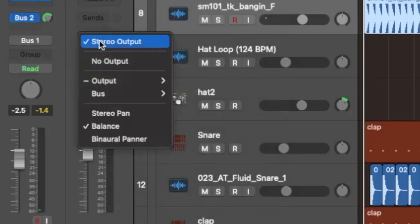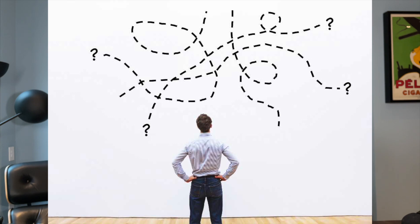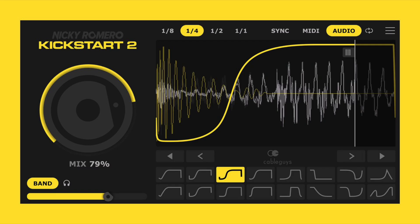One problem with this is: what if you want your kick to pause for a few measures, but you want the side-chain ducking effect to continue? You might have to make something like a ghost track to use as a side-chain trigger, where essentially you have a trigger for the side-chain playing on a track that doesn't go to your stereo or master bus. This can give you a ghost side-chain trigger, and all of this can get as complicated as you want — but that's where the Kickstart plugin comes in.